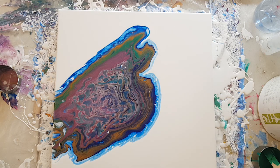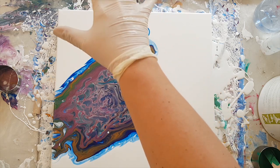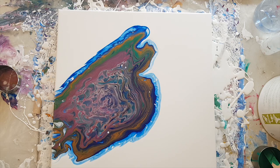Now, what I just realized was I had the conclusion that the alcohol should go in the blue, because in the blue on the test one, it did really well, because it's spreading so well, just like tentacles. But let's ask the painting first. Painting, would you like it in the blue? Yes. No, yes, okay, cool.